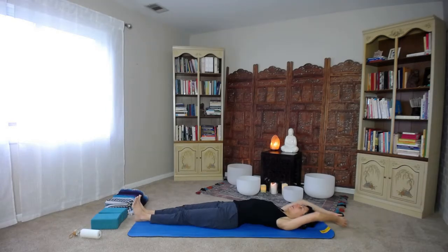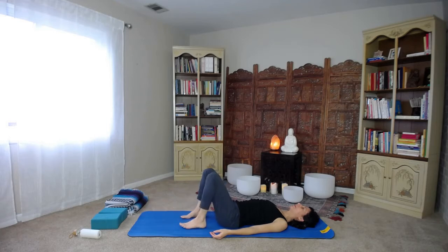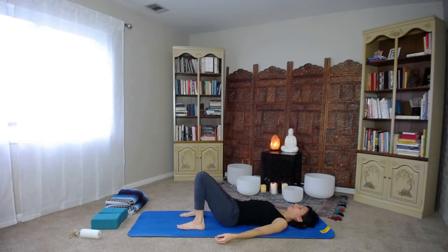And then from here, bring the arms down alongside the body, plant the feet. Once you plant the feet, let the knees draw in towards each other. So like you're knock-kneed, I think that's the term. The knees touching each other. And then let the arms rest alongside the body. Now, right here, we're going to take a few deep breaths.